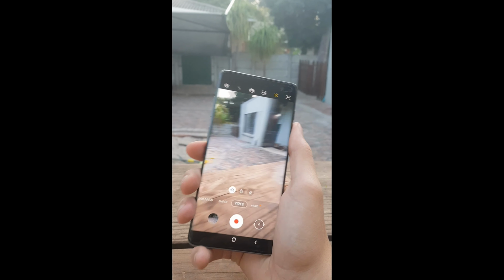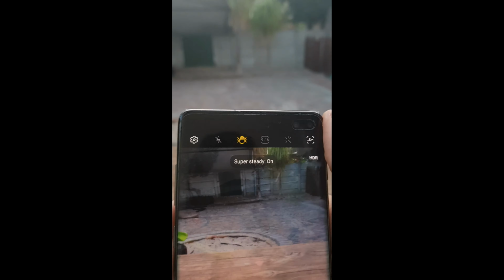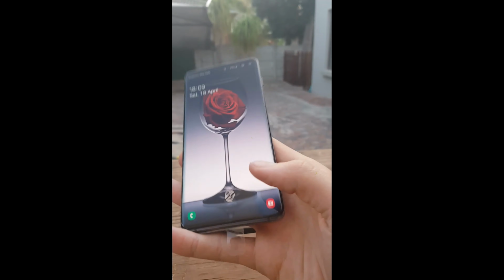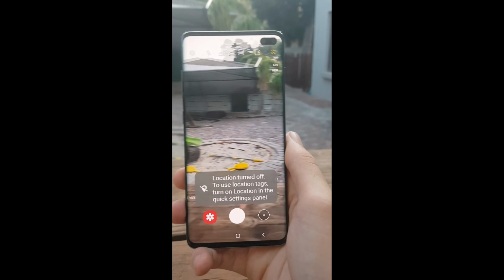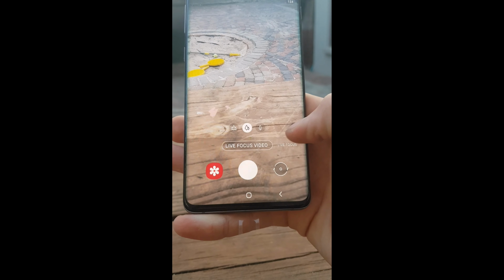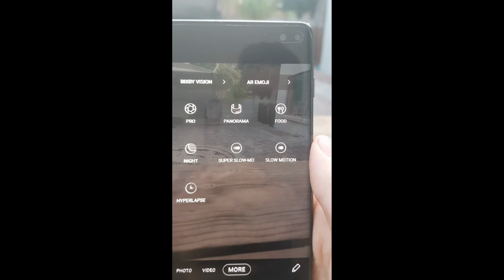So here we got the Galaxy S8, and we already checked that. So yep, that is the Galaxy S10 with its new specs and such. Here are awesome features like Super Steady mode, just keeping the video quality real nice, and I guess it's all around a cool experience with this phone. It has a lot of features at the top: live focus video, live focus photo, video, and more, which you can do, like pro, panorama, food, night, super slow-mo, and hyperlapse time lapse, which is also cool. So let's compare the pro photos with each other quickly.